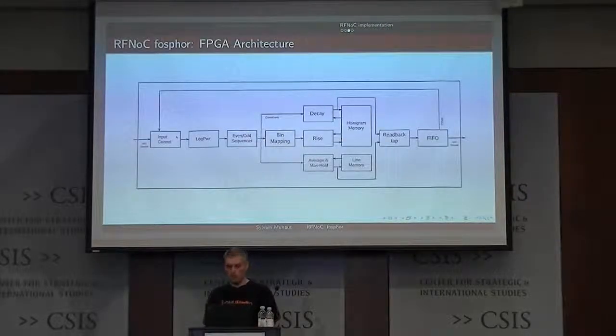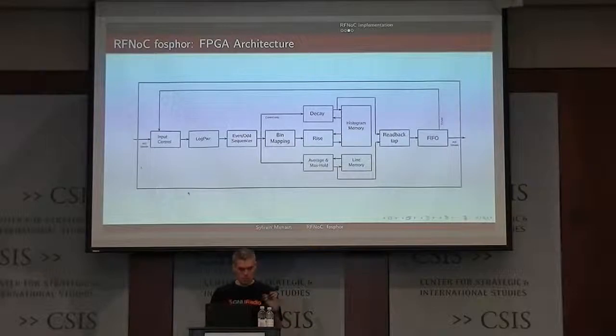Okay, so what does it do? How does it do this? This is the presentation of what's actually in the FPGA and the internal architecture. As Martin mentioned yesterday in the introduction to RFNoC, if your block is AXI stream input and AXI stream output, it integrates very well. So obviously I just designed it like this. You just take this thing, plug it into the NoC shell, and you have a working RFNoC block.